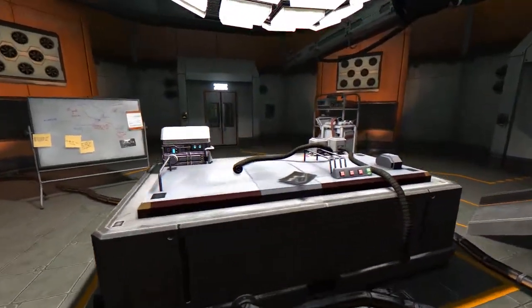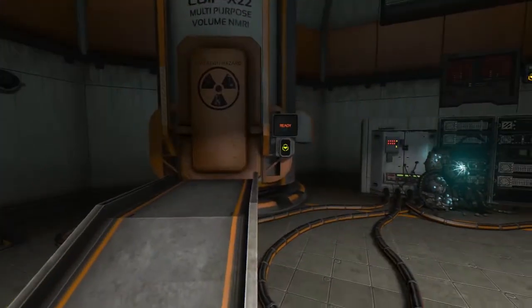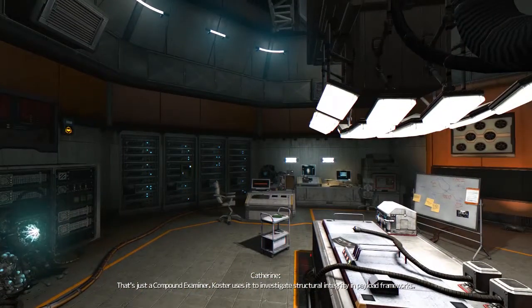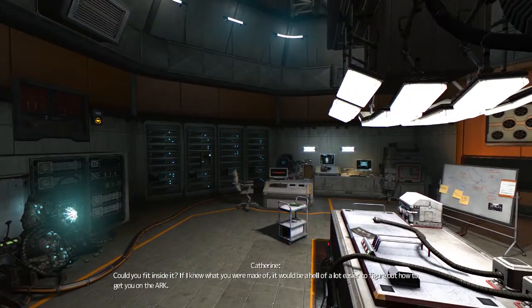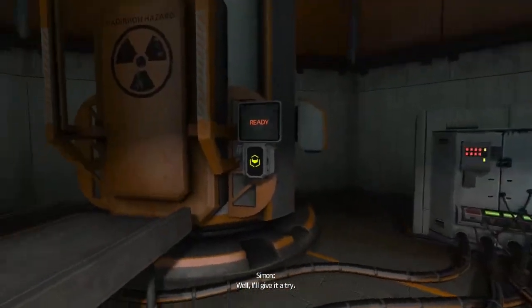Okay, so I'm guessing the prototype is in there. The fact that it says that it's radioactive is... That's just a compound examiner. Coster uses it to investigate structural integrity and payload frameworks. Of course. Could you fit inside it? If I knew what you were made of, it would be a hell of a lot easier to figure out how to get you on the ARK. Well, I'll give it a try.